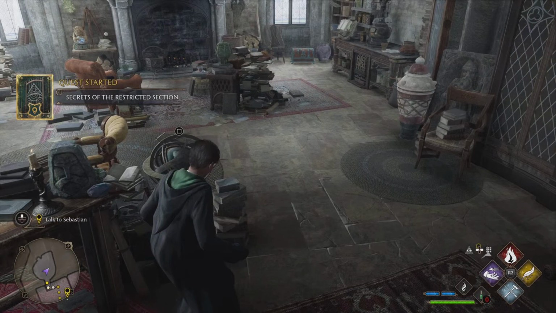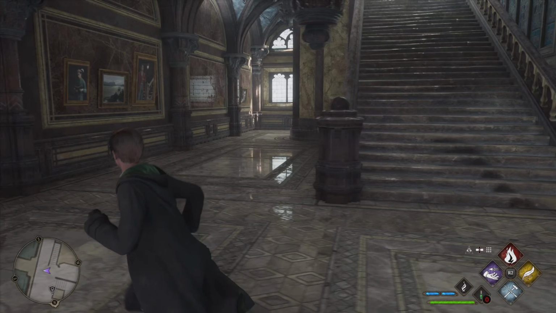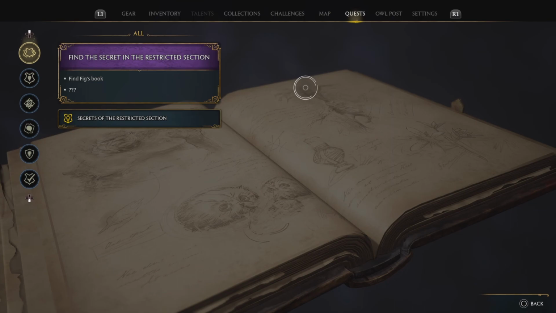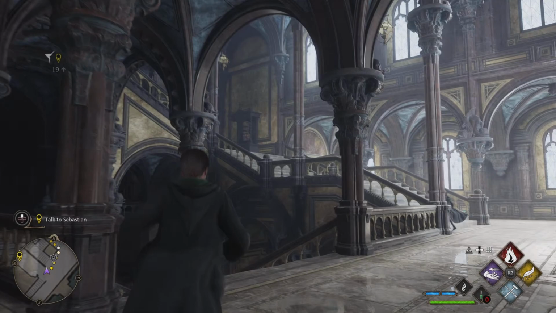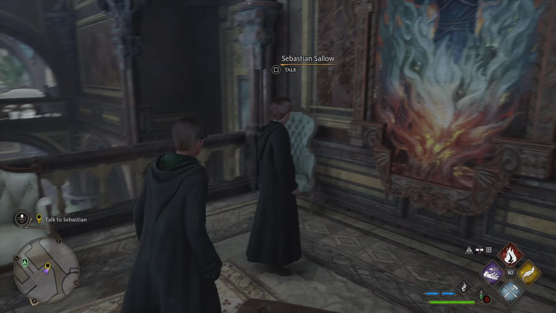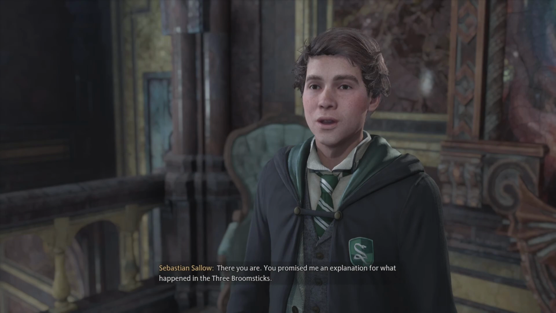Okay, I think we've got time for one more mission. Let's check who we need to go to. So the next mission is to go speak with Sebastian. Is he up here? Oh, it looks obvious he's only up here. Easy, the lad is. Do you do any work? Every time I see you, you just stand on your own looking at stuff. Sebastian, there you are.